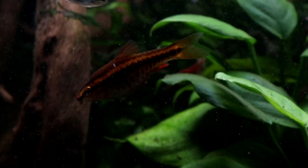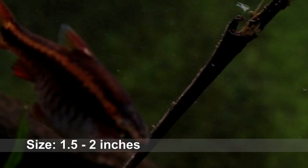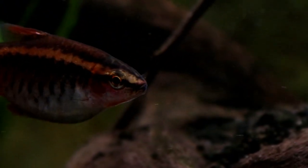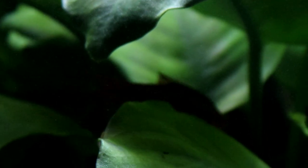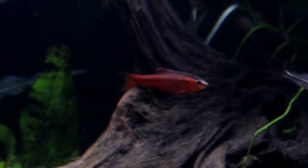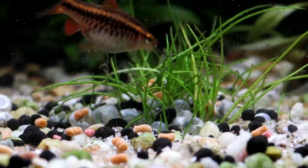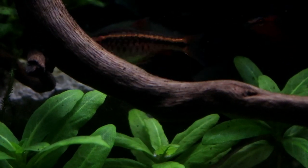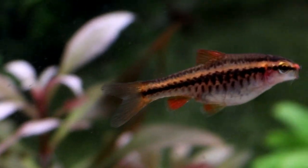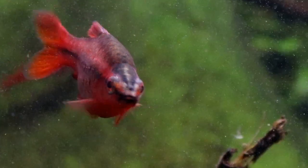One of the many lovely things about cherry barbs though is that although they grow to a very respectable 1.5 inches in length, absolute maximum of 2 inches, though I've never seen one that big, they are still not the most demanding of species when it comes to space. These barbs span that gap between a fish that likes to only swim in open water, like a harlequin for example, and one that likes to explore the more shadowy depths. Cherry barbs like a bit of both, and so they will use the majority of the swimming space you offer them in a tank. This being the case, they are perfectly comfortable in a tank measuring about 60 by 30 centimetres on the base, and will do so without developing any issues.